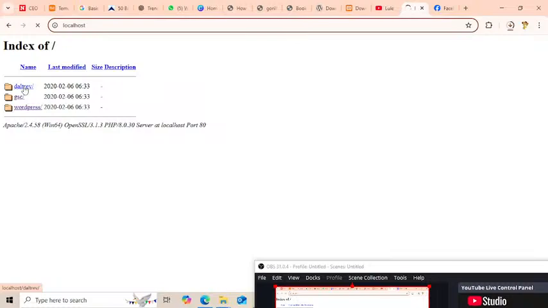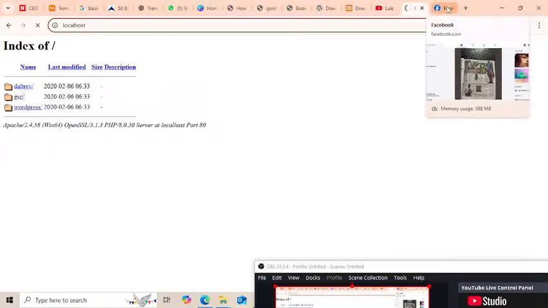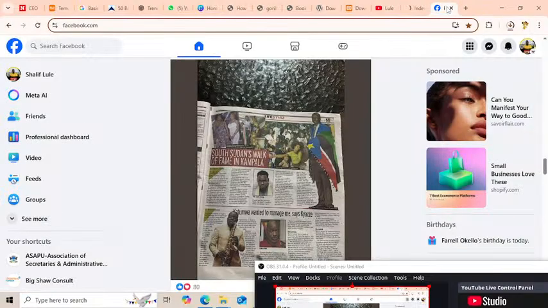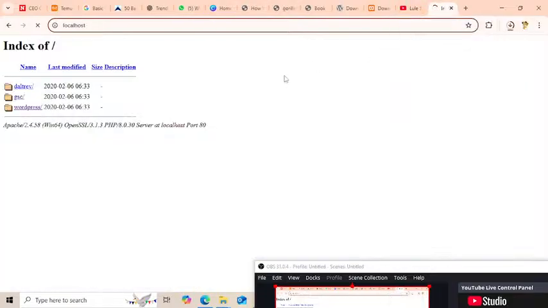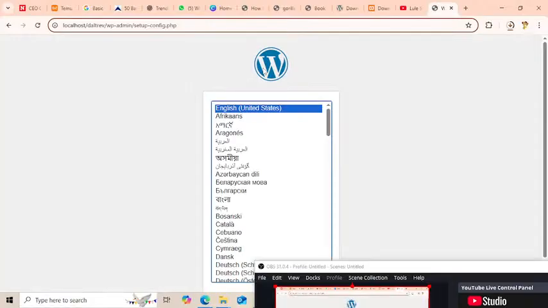Once you click on it, it is loading our files. Let me try to close some of the tabs. Well, oh my god, this is our first interface.